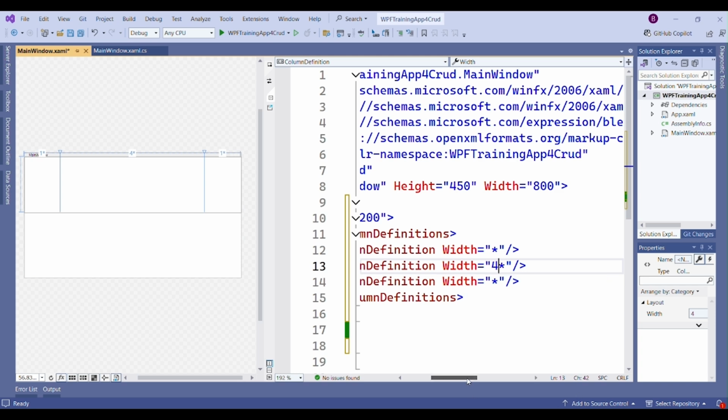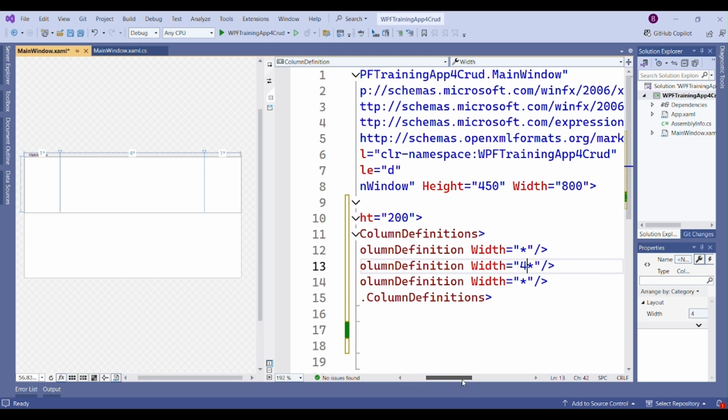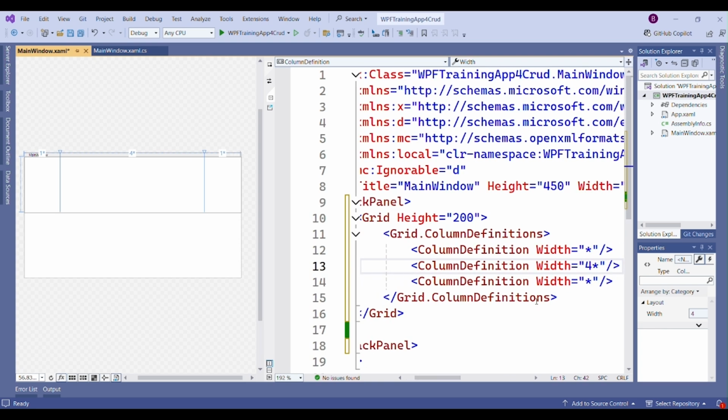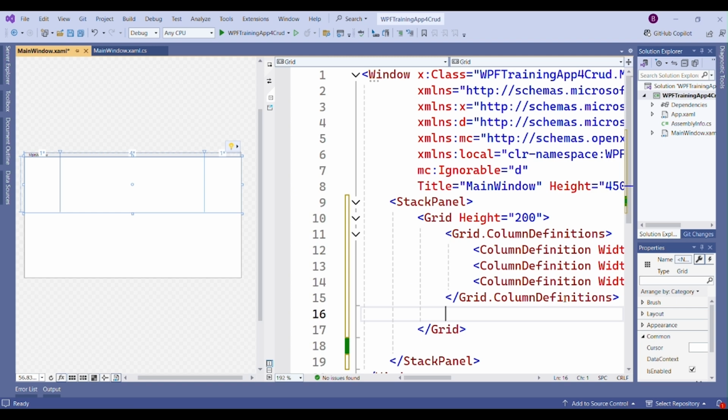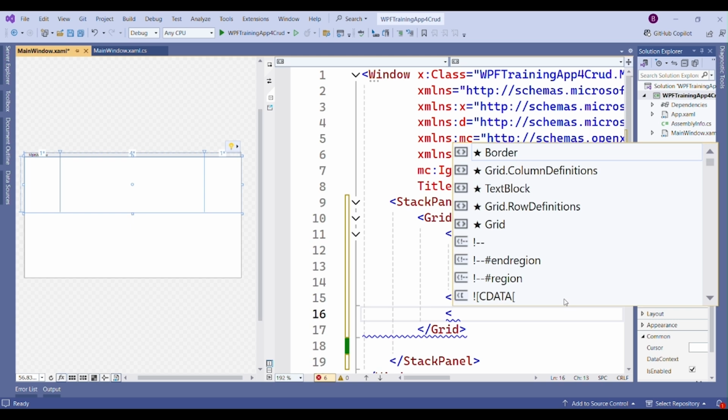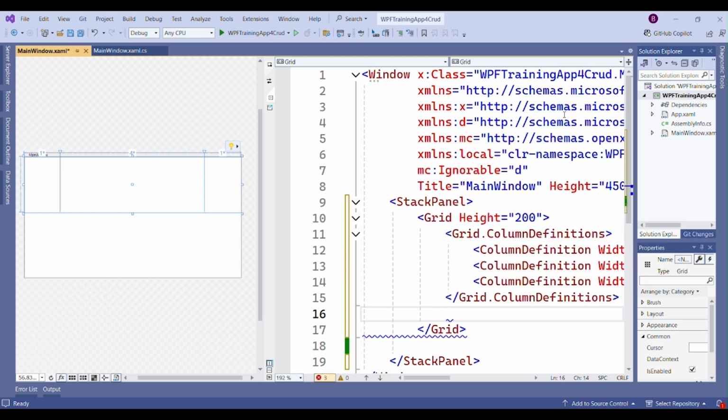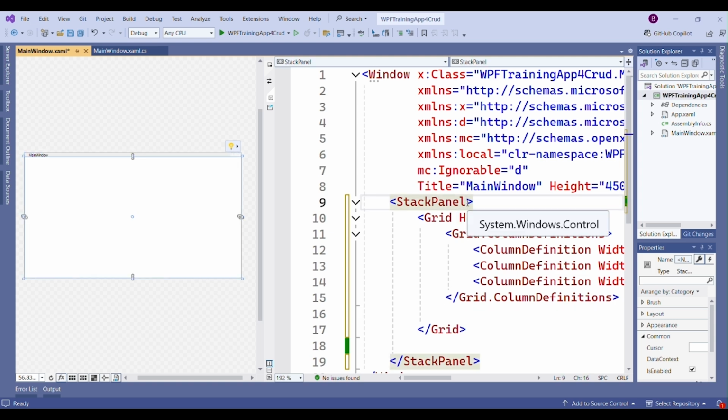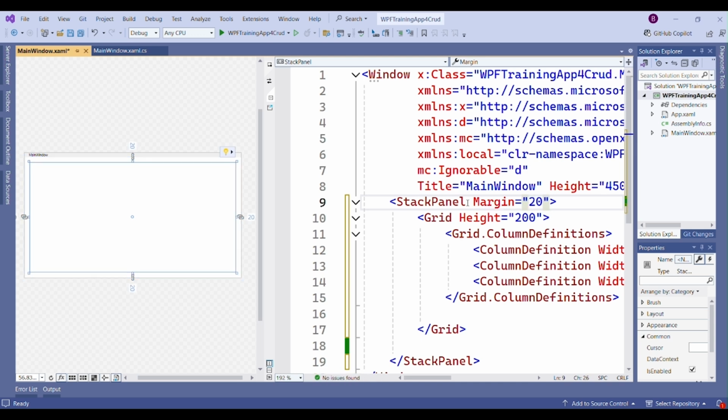So now we come down here to start placing controls in there. The first thing we may have to do is, the whole thing is looking a bit squashed, so let me introduce some margins. Here, let me put a margin of 20 so that at least there will be a little bit of space in between. Good. And if we also want, we can put a margin for the grid. So you can also say a margin of 10 so that it comes off the boundaries of the stack panel as well.